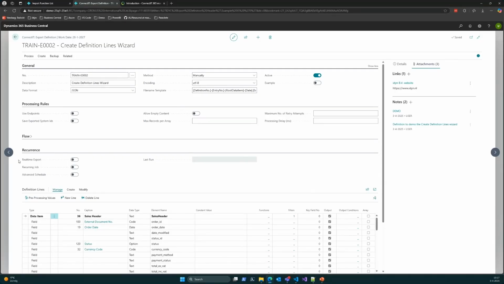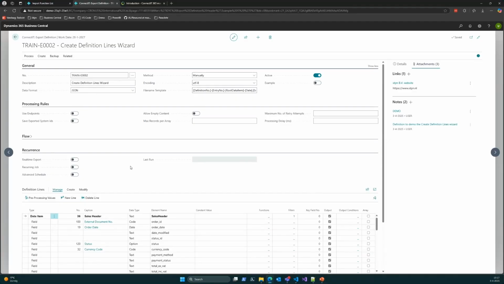The last part that we see here is the real-time export. And the real-time export is an option that is not using the job queue. Instead, that will skip the part of placing a record in the export queue, but instead would generate the content for the export entry directly when there is a change.